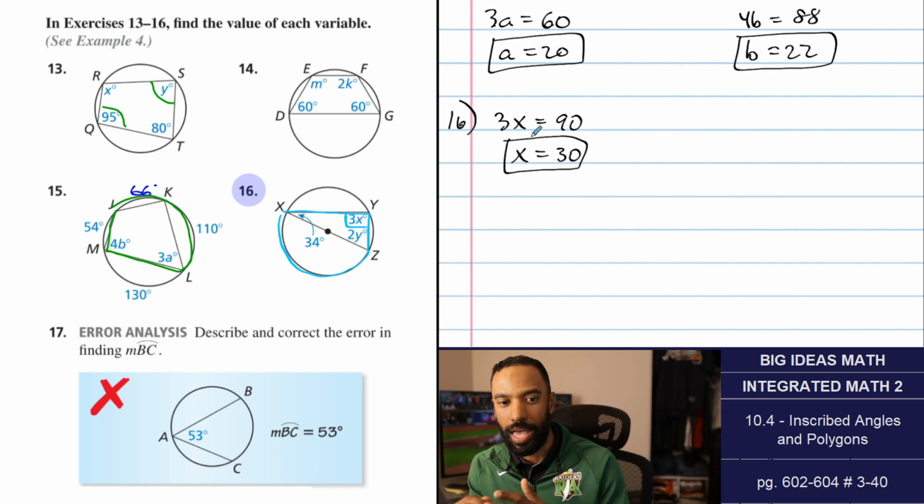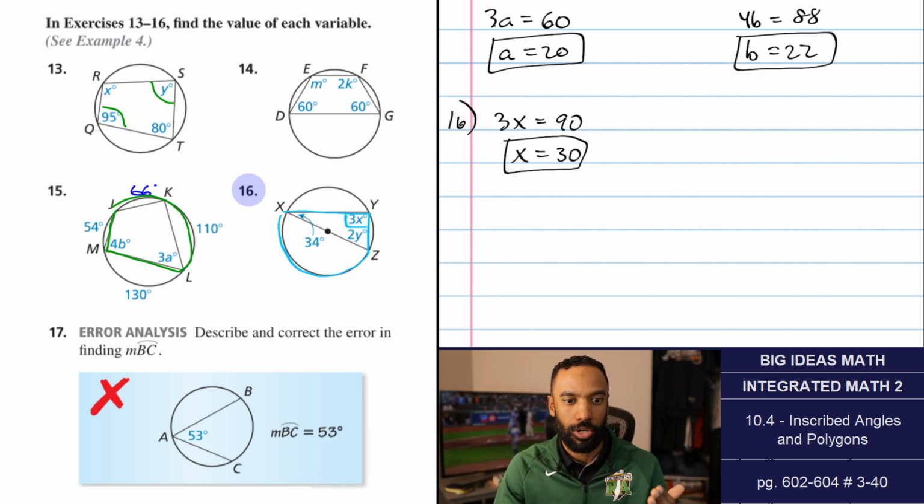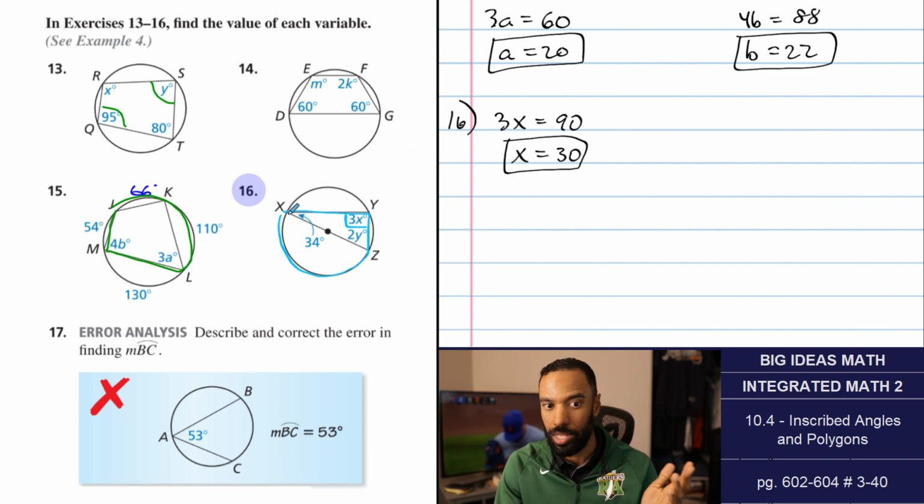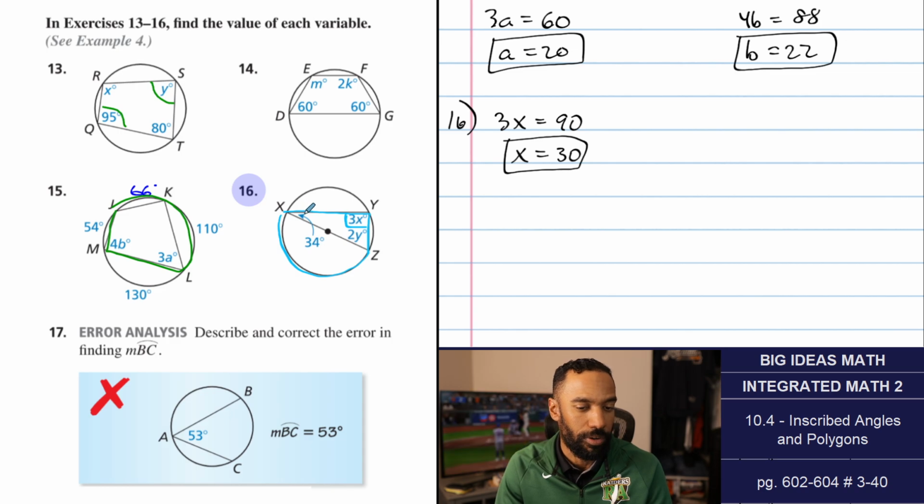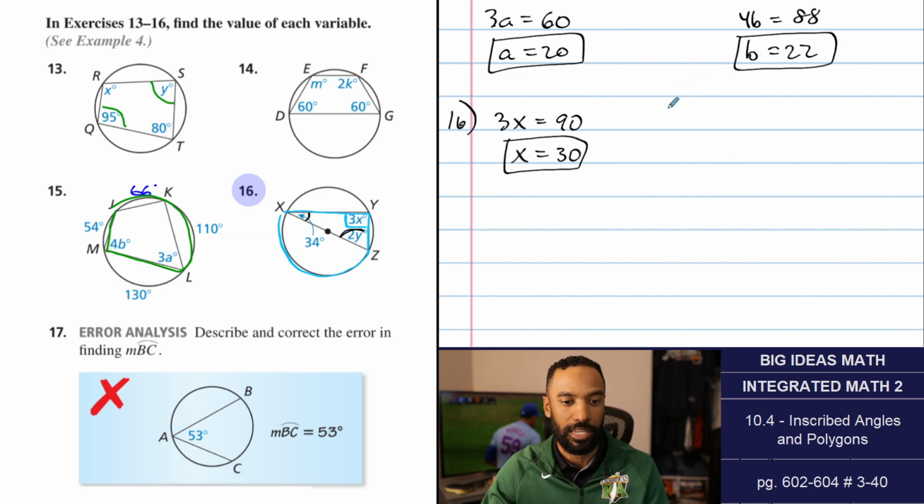I could substitute that in. The point is that's going to be 90 degrees. So this is a right triangle. That's part of the inscribed triangle stuff. As long as the diameter is right there, then it's going to be a right triangle. Now, the other two angles in any right triangle are going to be complementary. The 34 degrees right here and the 2y degrees right there. Not congruent, complementary. They add to 90 degrees together.